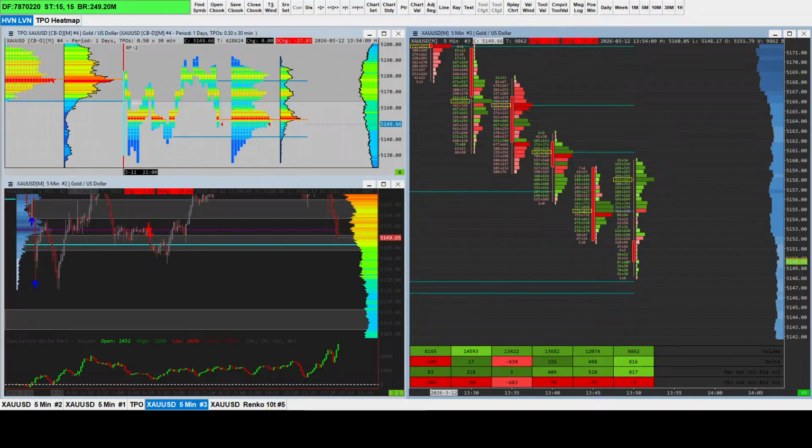So let's make a red color. Here is a low volume node. Here is a low volume node. I'm just getting the rough area, not precise, but you get the point. Low volume node. Let's just work with that for now. Let's see what happens. Oh my god, look at the picture perfect entry.